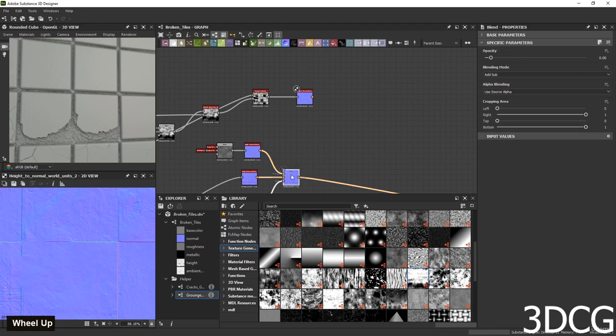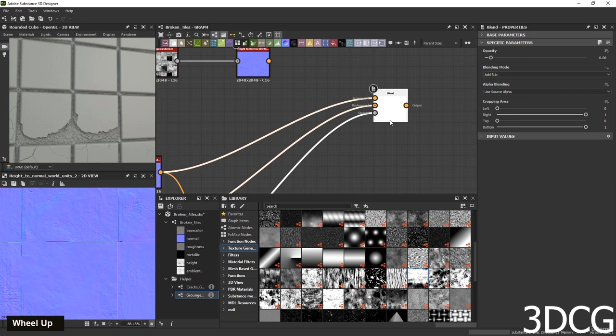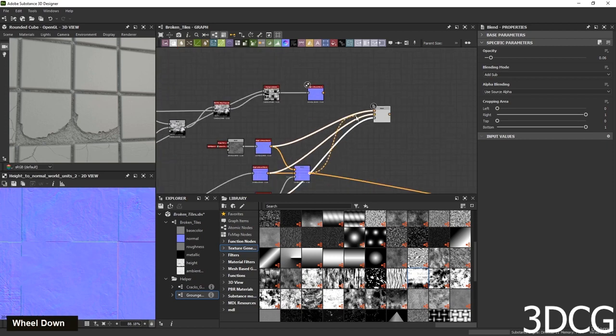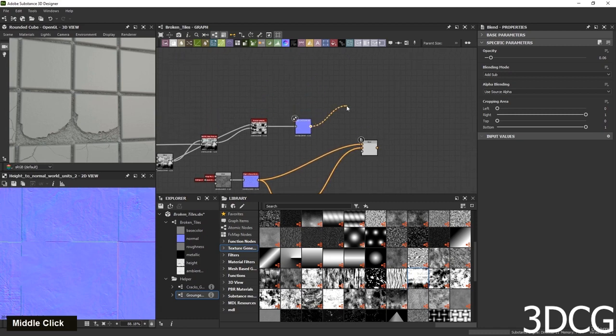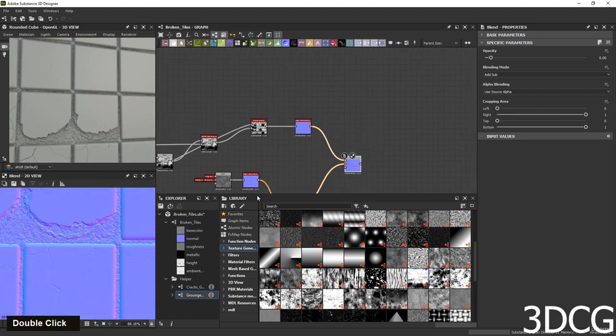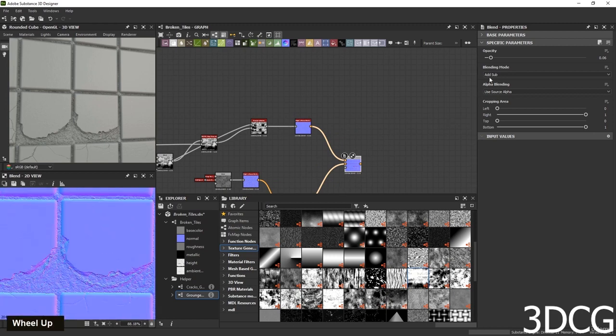Let's make a duplicate of this blend with add sub as blending mode. This one goes to background. No mask this time. It goes to foreground. And a little bit more opacity.